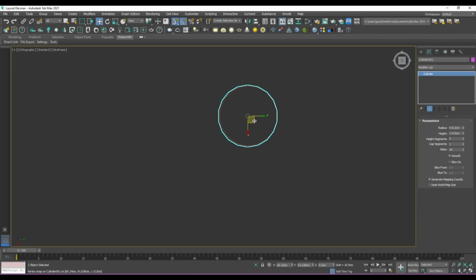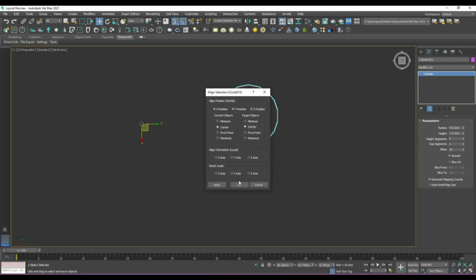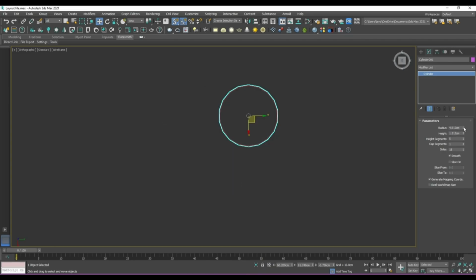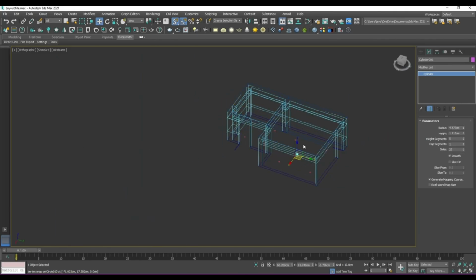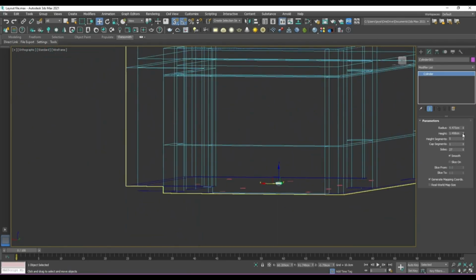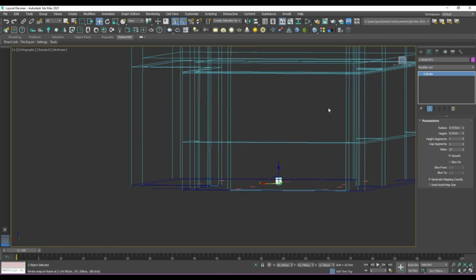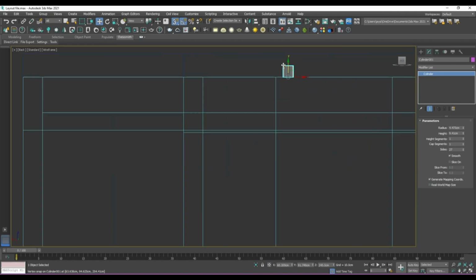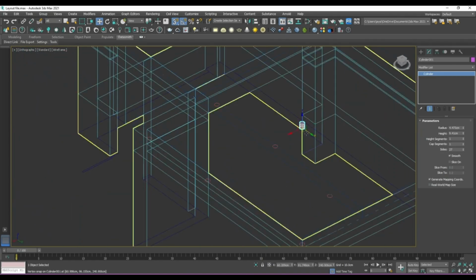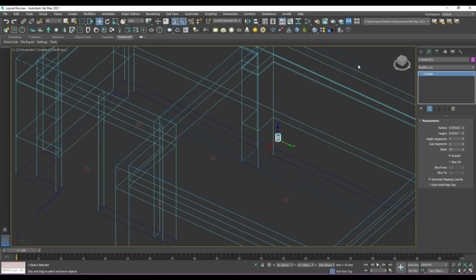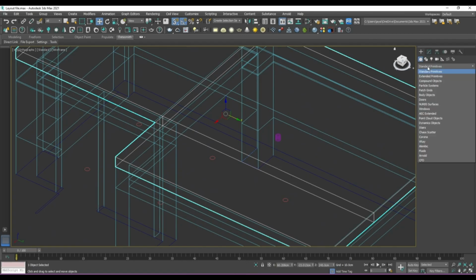So if we just center that to there, and we go like that, and just add a bit more to it, and add a height to it, get rid of the height segments, lift that all the way up, it's around there. And then if we select this and go into compound, then we have our Boolean and our Pro-Boolean.